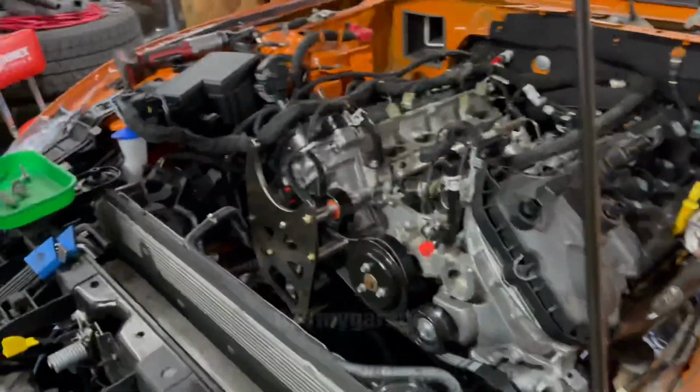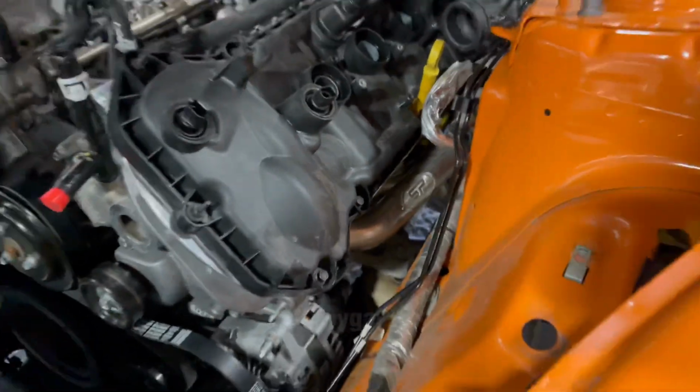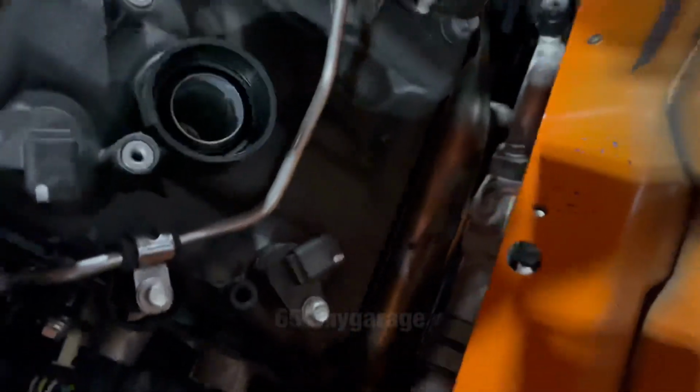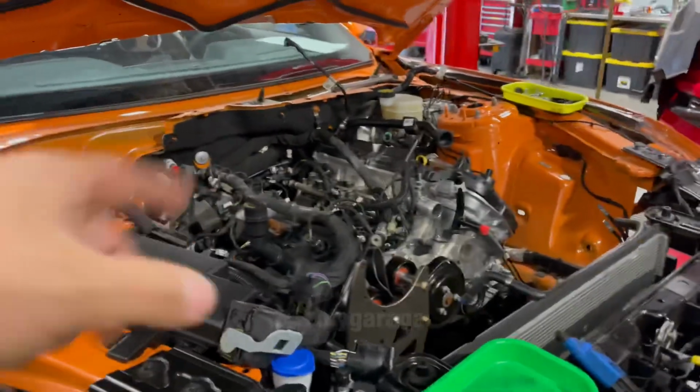So we got the OPGs in, we got the supercharger bracket. We got the headers in. The headers fit fine. They clear the AC pretty good. So like I said, it's Stainless Power headers. You guys, it clears. You can't really see it right now, but they fit perfect. Oh yeah. So let's see here. It clears. Not bad, you guys. It does clear. Highly recommend them. Definitely highly recommend Stainless Power.